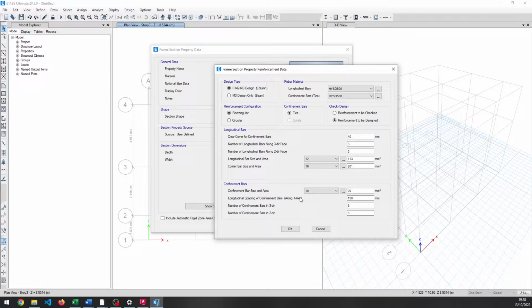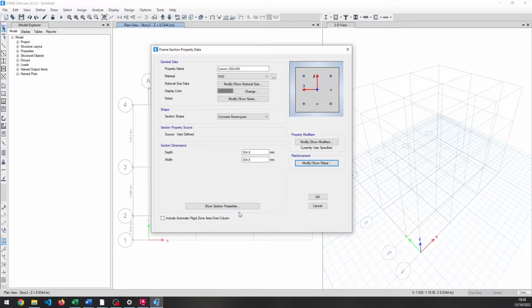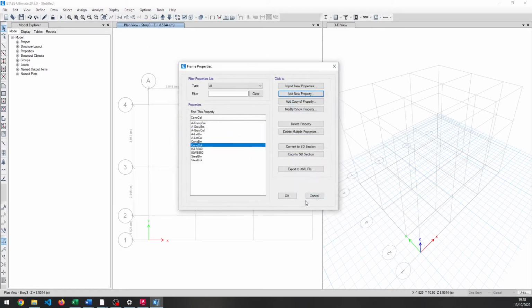For the confinement bar size and area, we're going to go with 10, and click on OK. After that, just click on OK, and our column property is finished. I'm going to copy the same one and click on add copy of property.